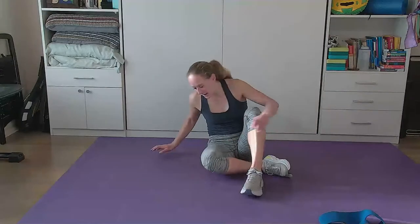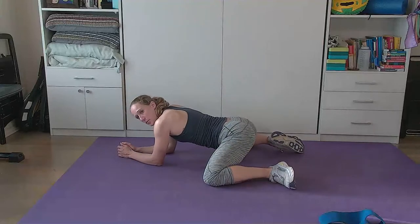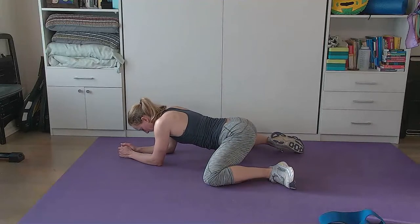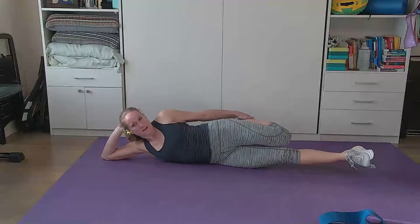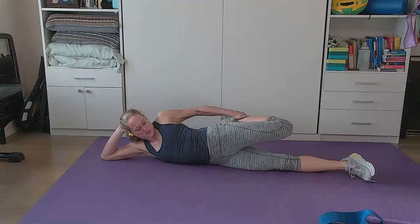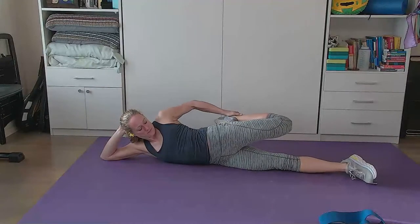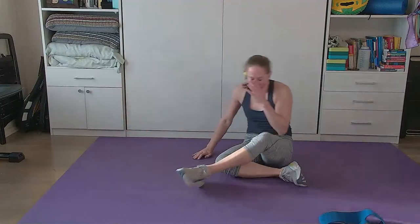All right, we're going to swing it around. You're going to do that little frog again. Just going to hang out there. Going to lie on our side. We're going to bring one foot back, keeping the knees together and the hips forward, trying to stretch that quad. Let's do the other side real quick.